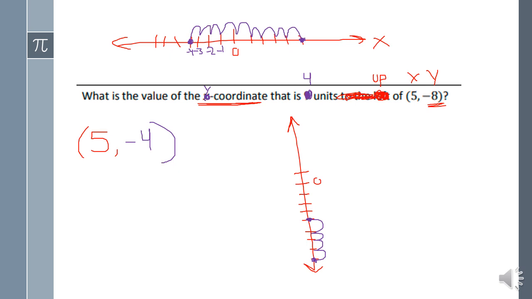And I'm going to say that one more time. If they're referring to the x coordinate, and they're telling you to transform or to move your x coordinate around, your y will remain the same. Your x will change. But if they're telling you to move your y coordinate around, your y will change, and then your x will remain the same. Okay?